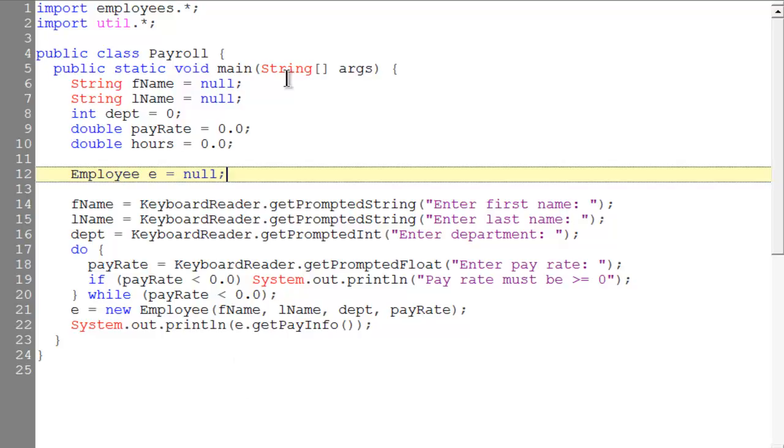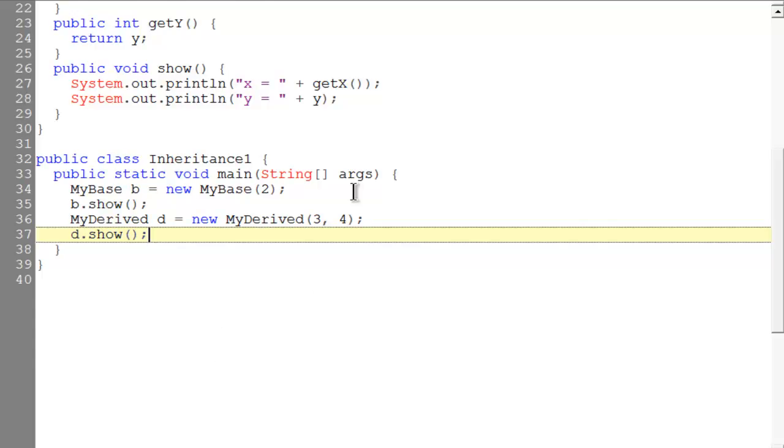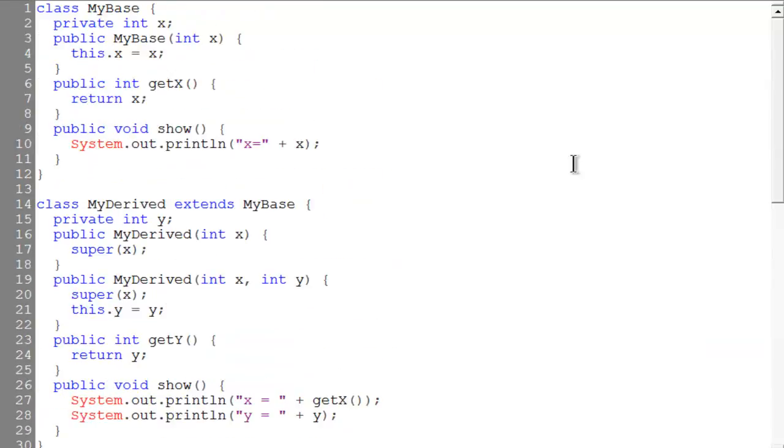We can go into one other example for this, and we can look at two classes that are being created. In this source code, the demo, we have a MyBase class. That's defined on lines 1 down through line 12. Following that is a MyDerived, and that extends the base class. And that goes from line 14 down to line 30.